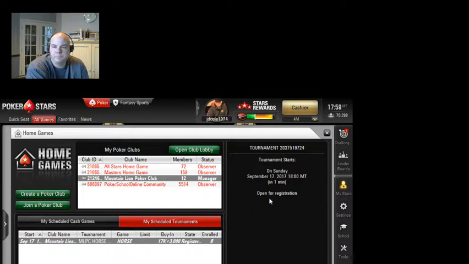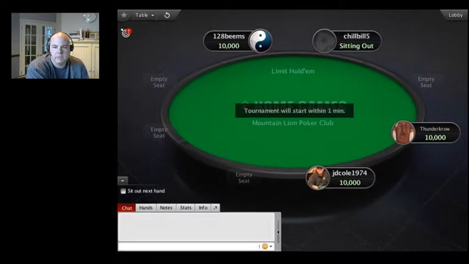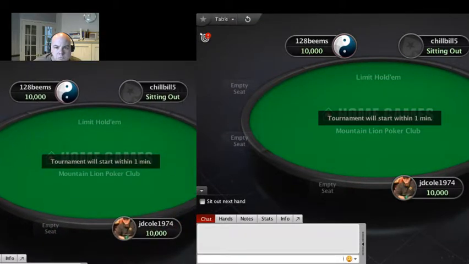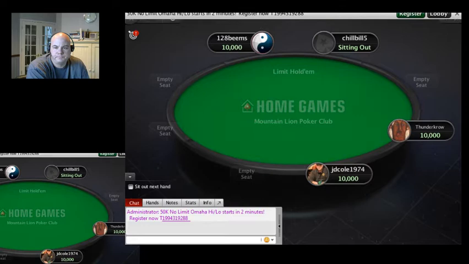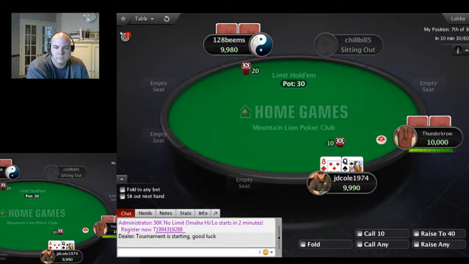So there is the table. We're going to have 2 tables since we have 8 players. Let me close this down. Alright, let's figure it out. We'll start that up here. Guess you can watch me mess this all up here. We will start in 1 minute. Cool.